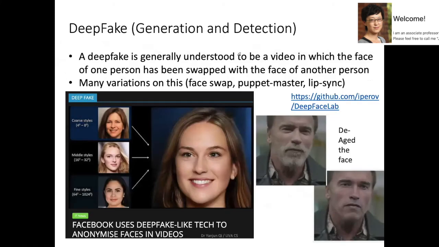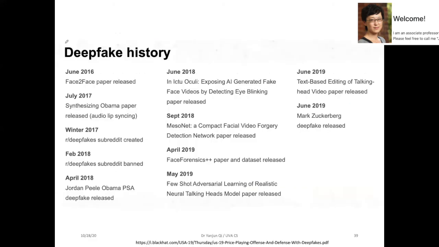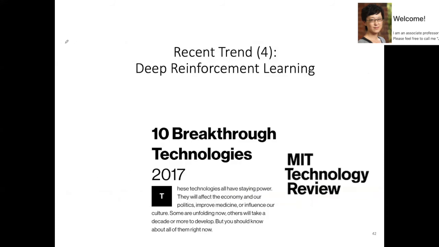So people spend a lot of time on generation, but also on detection, right? Because of this type of technology, you're really unsure. You start to question when you look at a video or an image, is that a real person? Is that a real person talking, or is it just a fake one, right? So it's a very interesting, exciting application of generation models, but it also causes a lot of ethical concerns.